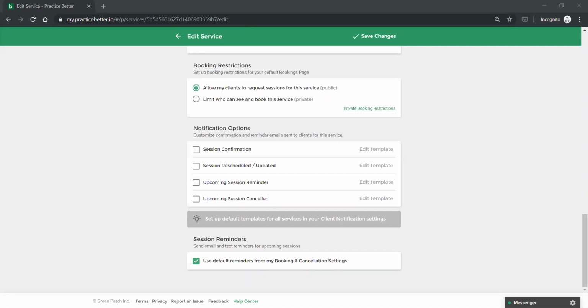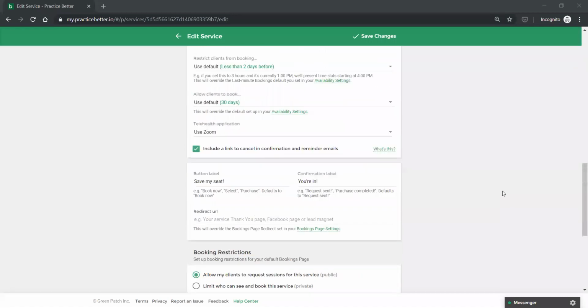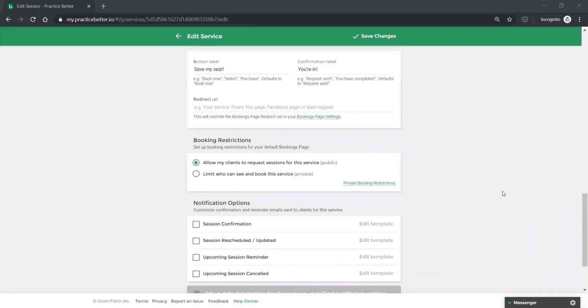There's absolutely no right or wrong way to customize your email notifications, but it is an extra tool that you could use to help get them in the right state of mind to have an engaged group, an engaged session, and just get them a bit more excited. So these questions, they may be the same questions that go out every week. You don't have to change them week to week.